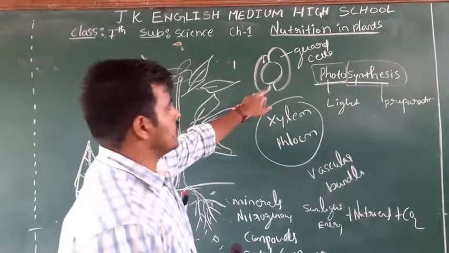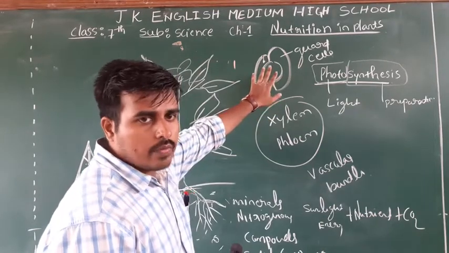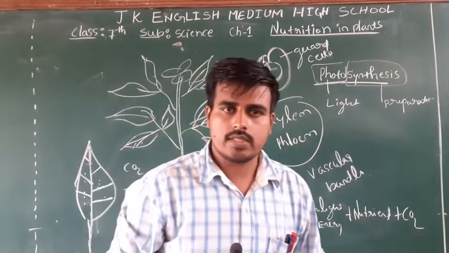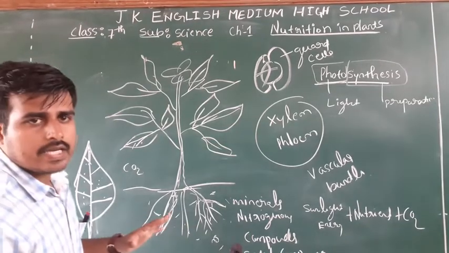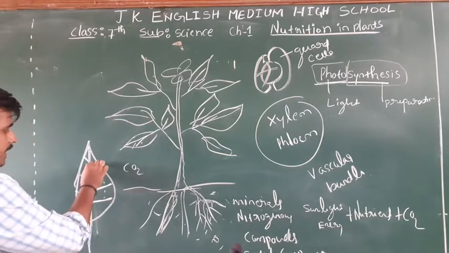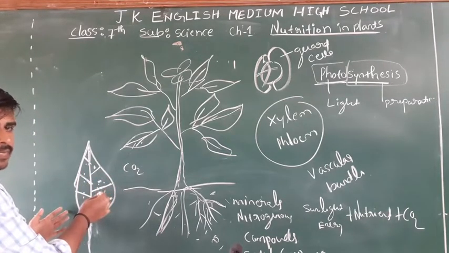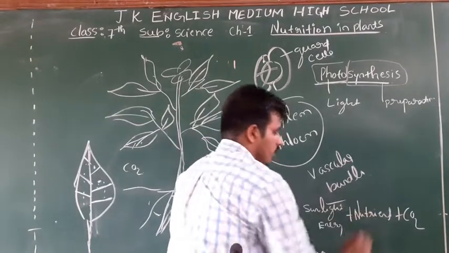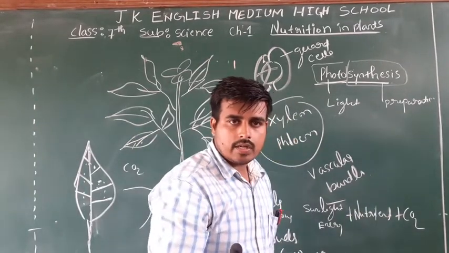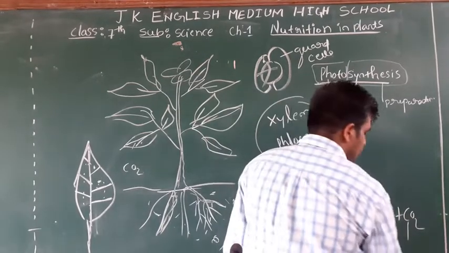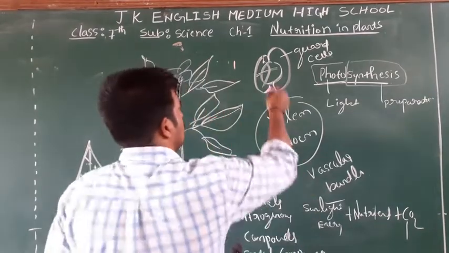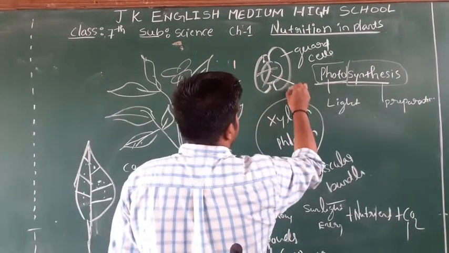The same work is done by the guard cells. Guard cells will open the pores whenever it is necessary, and they will close these pores whenever it is not necessary. So carbon dioxide is directly taken from the atmosphere in the gaseous form by opening the guard cells. Sunlight is directly from the sun. Nutrients are taken by the roots and transported through the vascular bundle. CO2 is directly taken by the leaf with the help of stomata. These openings are known as stomata.